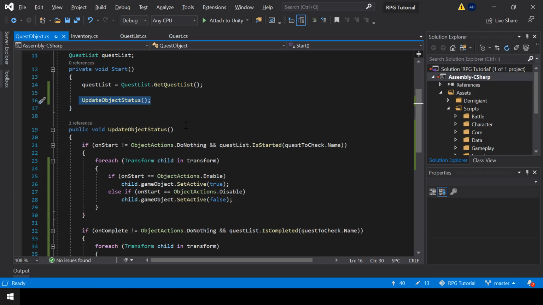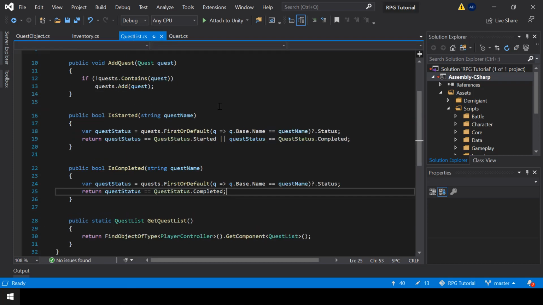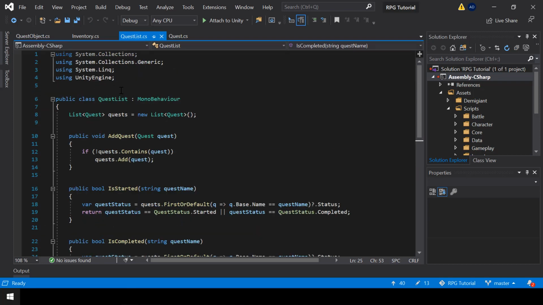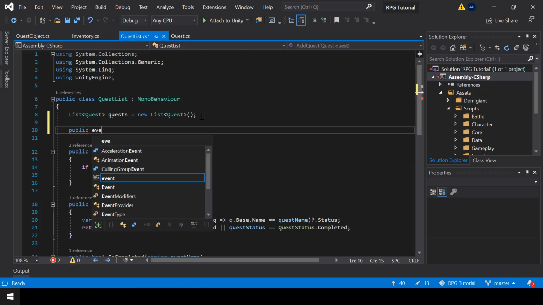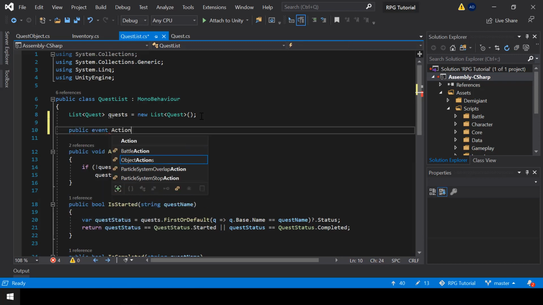But we should also call this function if some quest status changes in the current scene, right? So if something inside the quest list changes, then we can invoke an event that will notify all the quest objects in the scene. So in the quest list, I'll create an event called onUpdated.